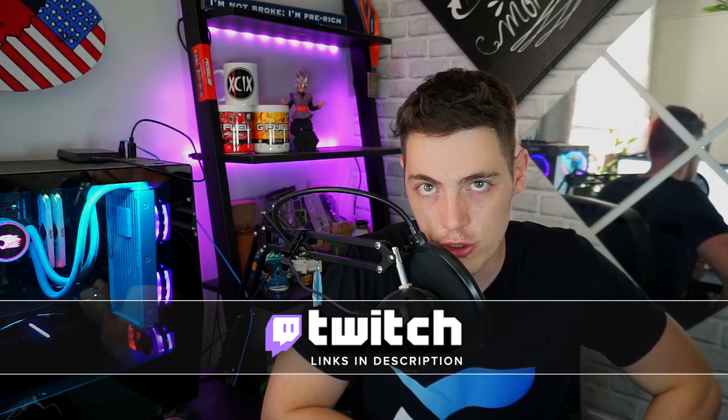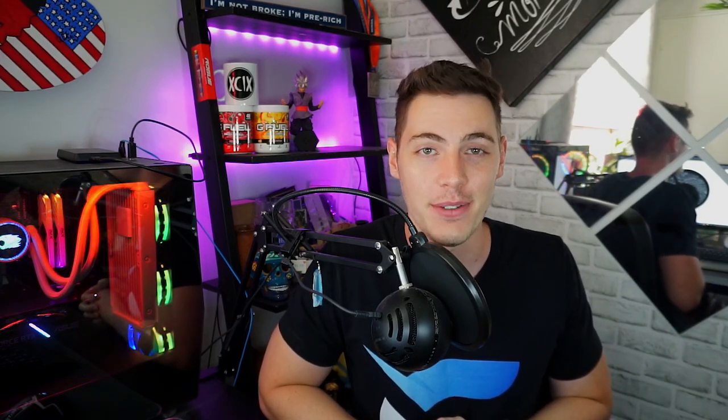The first alternative in a similar price range — between $30 and $45 — that I was also still able to find on Amazon is Fifine. Fifine makes condenser mics; same deal, you plug it into the computer and you're good to go. But they pick up your voice from all around and they're not as bulky and big as the Blue Snowball. So if you want to stay at $50 and below, Fifine is probably your best bet.